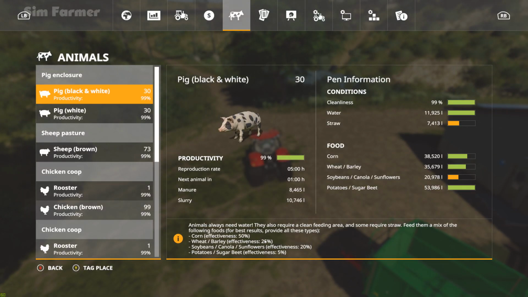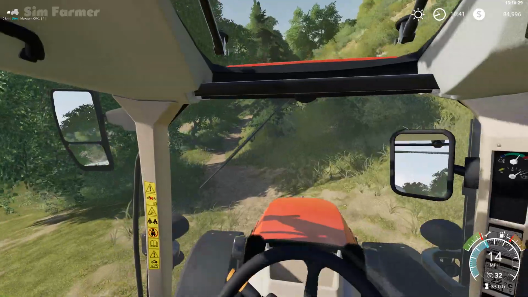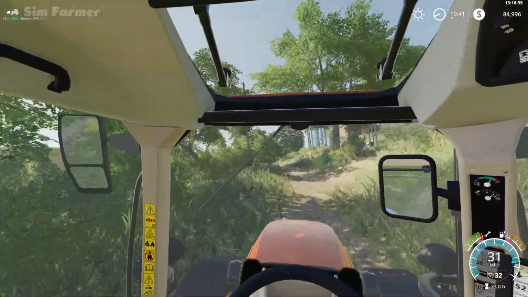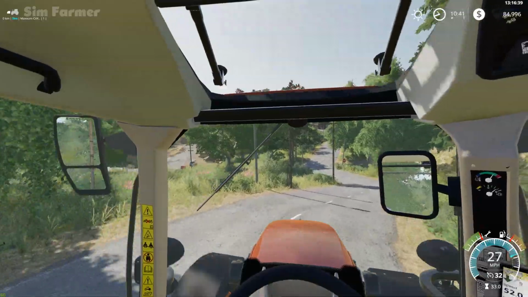In terms of manure, we're already up to 8,400 litres of manure and 10,000 litres of slurry. So again, they're going to start filling up quite a bit, and then we can look again at a manure spreader and a slurry tanker so we can get some of that spread. So we'll go and get the loading wagon.